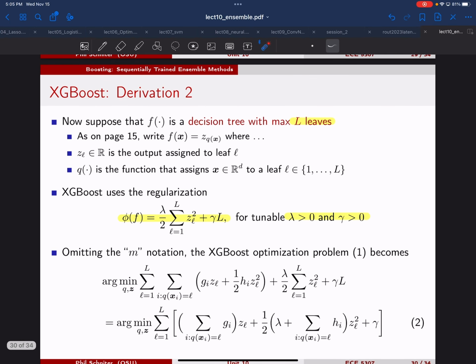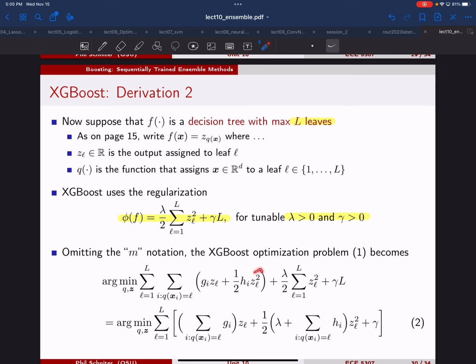First step, let's rearrange things. Let's collect all the terms that are linear in the outputs. So actually there's just one of them. But let's sum this. Just trying to be clear here. So there's a sum over I that affects the GIs. So I put parentheses around there, and then we have ZL. So that's just the first term.